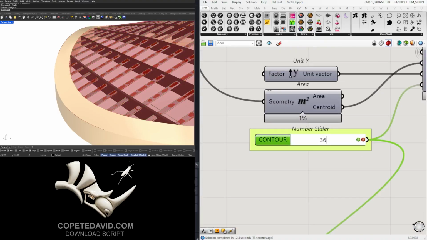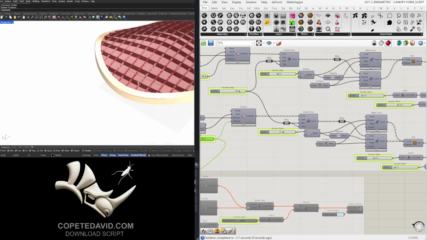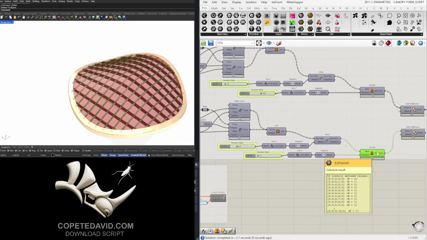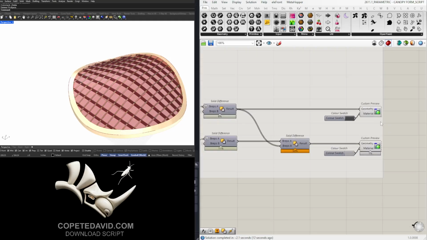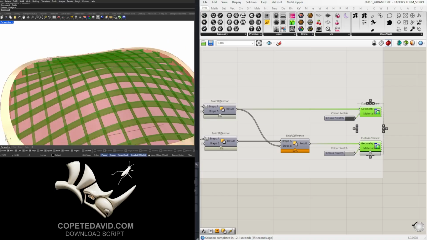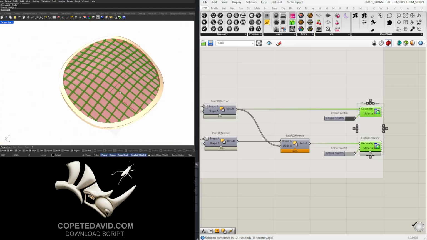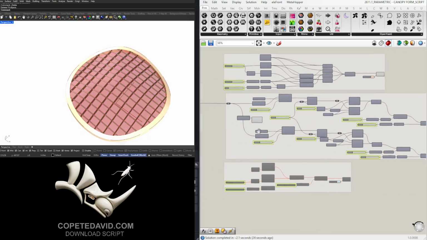So it's 24, let's make them 36. And when you have less, it just makes it easier to compute as well. So now with that, we have the other direction. And then at the end, you'll see that we have both rafters in both directions. You can pick which one you have deeper than the other side. So that concludes that portion of the script.